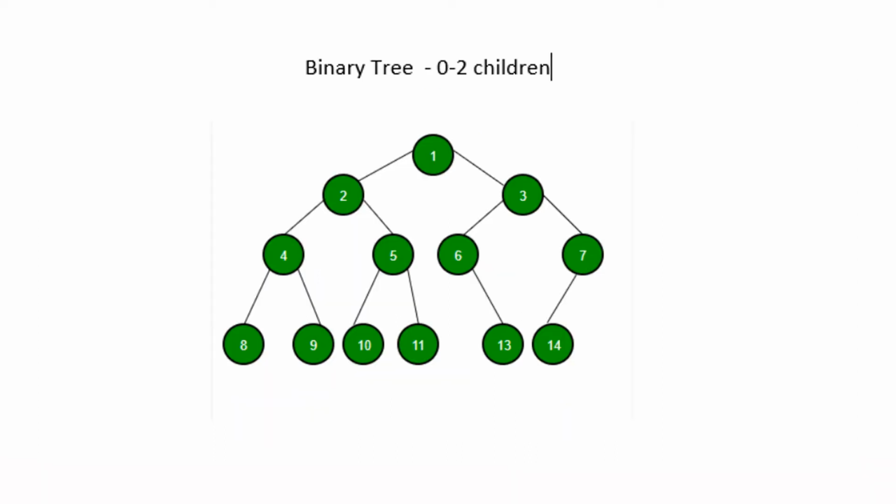Okay, so we're going to take a closer look at the structure of a binary tree. You have your numbers: 1, 2, 3, 4, 5, 6, 7, 8, 9, 10, 11, 12, 13, 14. If you look at the way they're set up, this will tell us the difference between a binary tree and a binary search tree. For one, they don't have any numbers that are out of order. It always has 0 to 2 children. They have a left side, right side, and a lot of balance to this tree.